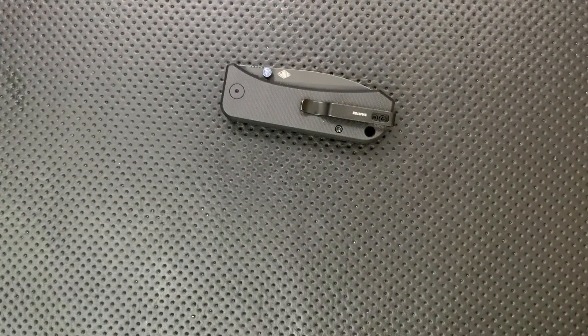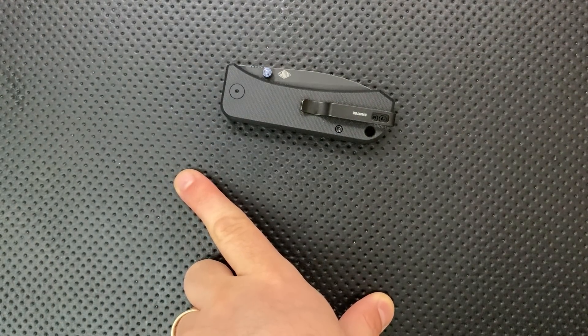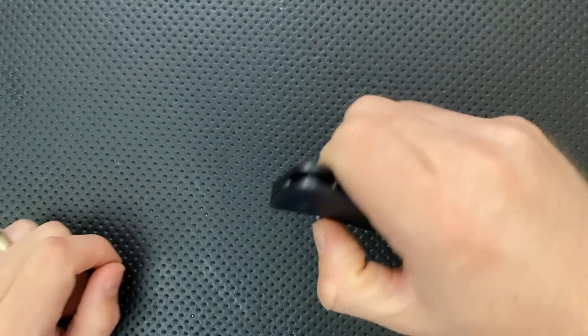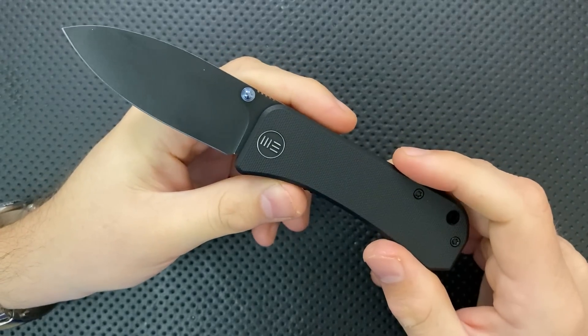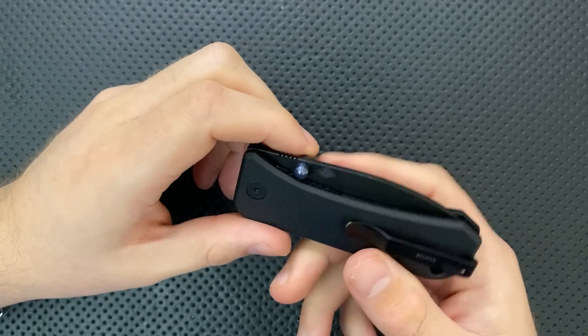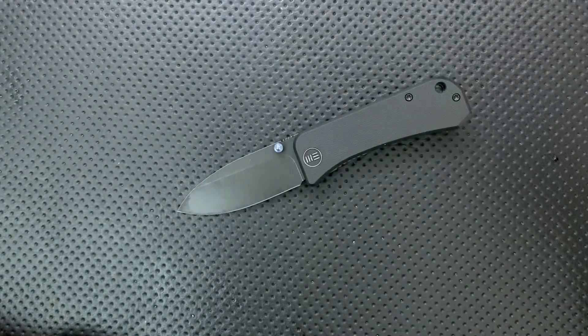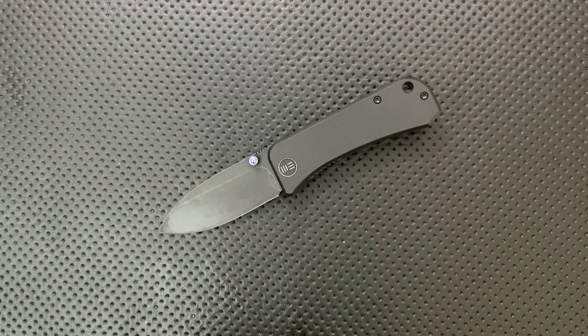The downside of doing these disassemblies with sneak previews is I try not to learn the price until the end. I'm looking up the price literally as we speak here — this is the level of preparedness you should expect from Nick Chavez. Looks like this knife, as it is exactly done, is $108. Okay, yeah, that's not bad at all. That'll do. Anyways, this is a very solid little piece, and I think my overall first impressions are positive. We'll see what it looks like once I spend some more time with it, but I love this blade. I'll give it some more pocket time and let you know more. Easy to disassemble, and it looks like a tool that could very easily be a nice, boring little pocket knife — which I mean in the very best of ways. Hope you enjoyed this little bit of banter, and have yourselves just an absolutely wonderful rest of your day. Bye now.